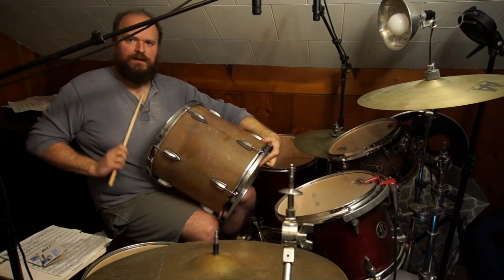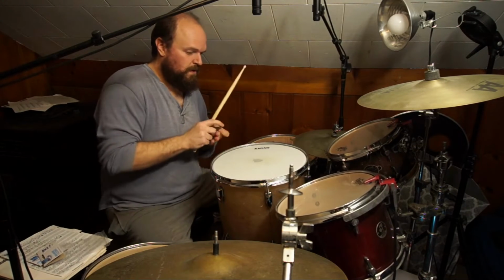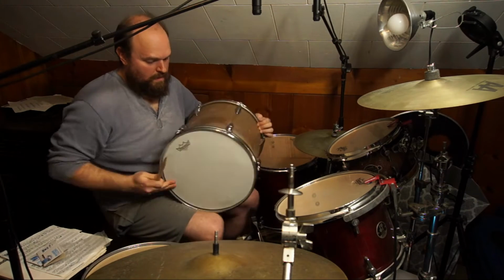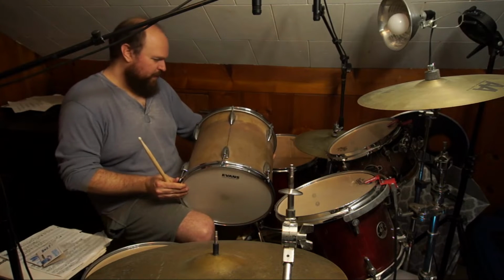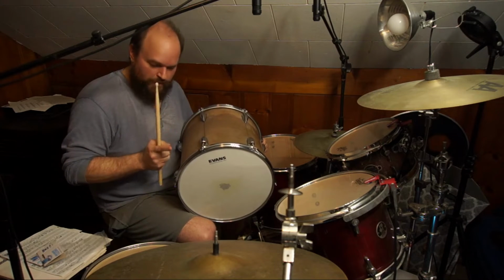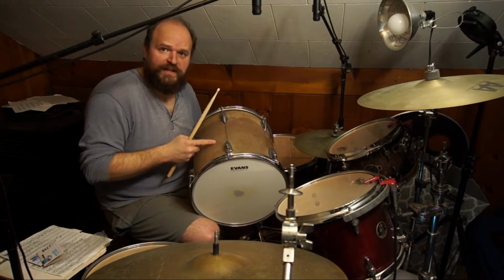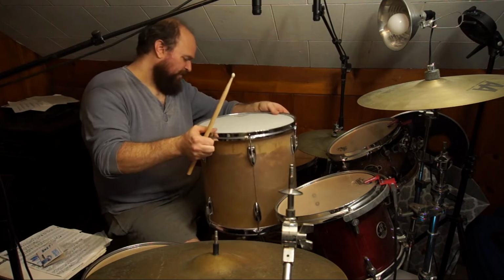There's not enough interaction with the bottom head. Okay, I'm thinking for this idea to work, it would be with much shorter depths. So that was one of the things I was worried about. But I decided to make this to try and go for a normal dimension drum on the first try. What I'm gonna end up doing is cutting this shell down to 5 inches and making a snare out of this and see how that translates.